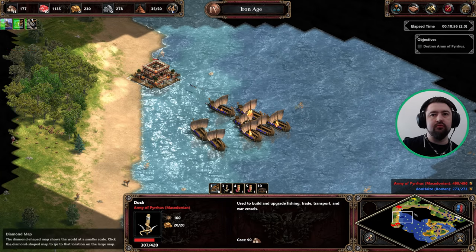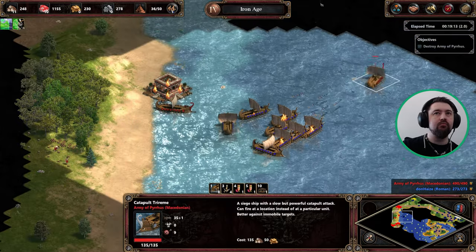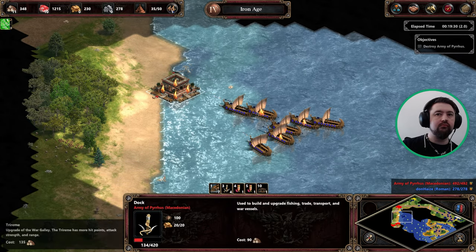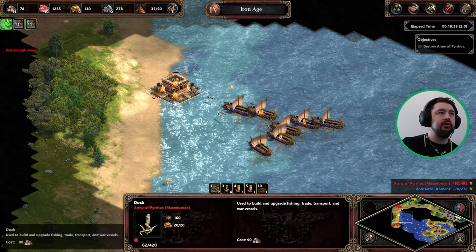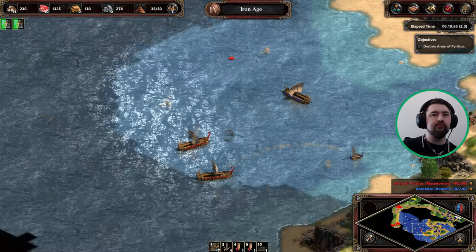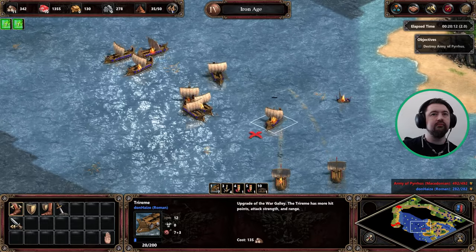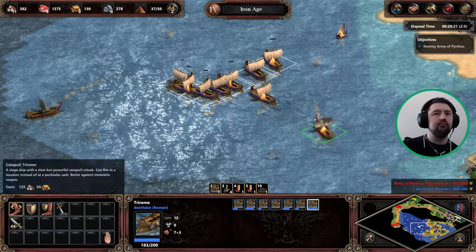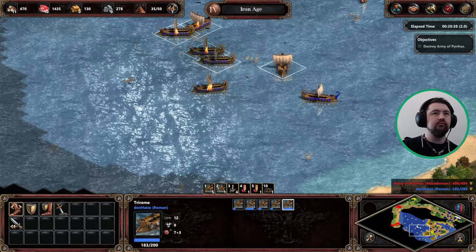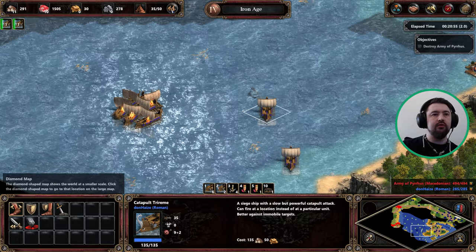Luckily, the enemies don't rebuild buildings in this mission, which is ideal. It'd be a royal pain if they did. Gonna want about 4 catapult triremes to take care of all of their defences. Got the upgrade, so let's make a start.